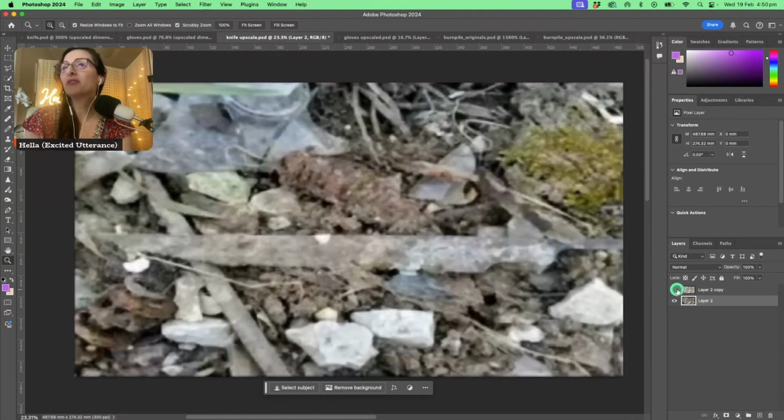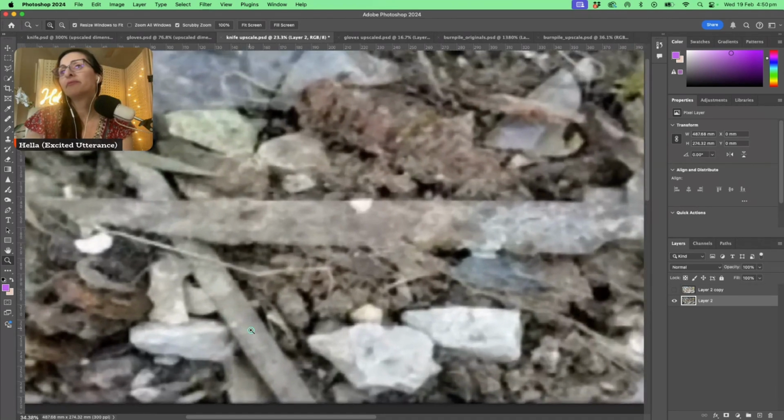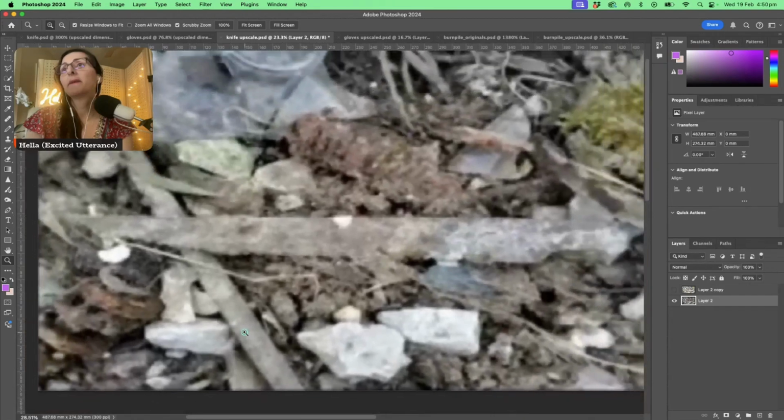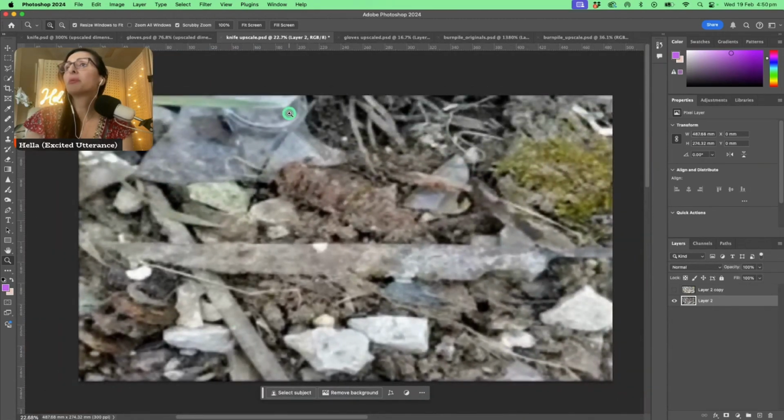Now, some other things about this image. I'm not sure whether that is just a stick or if that's another tool. I tend to think it's just a stick. And we have this piece of rubbish up here. It looks like a can, but it's kind of plasticky rather than tin. So maybe Americans, you guys will be able to recognize that.